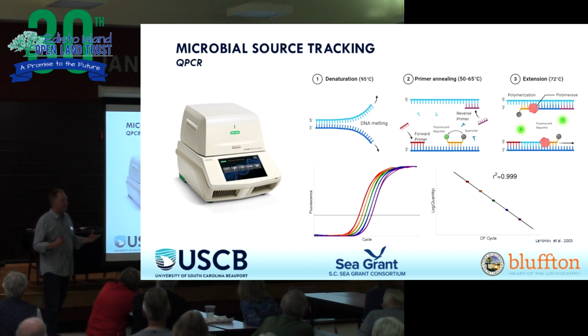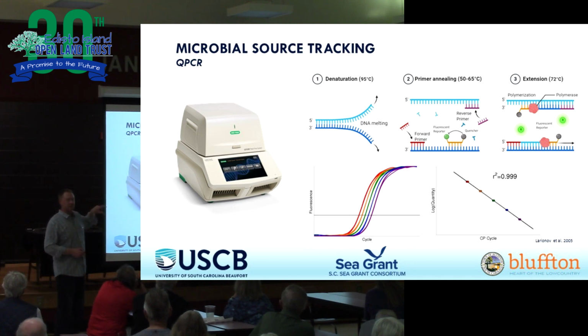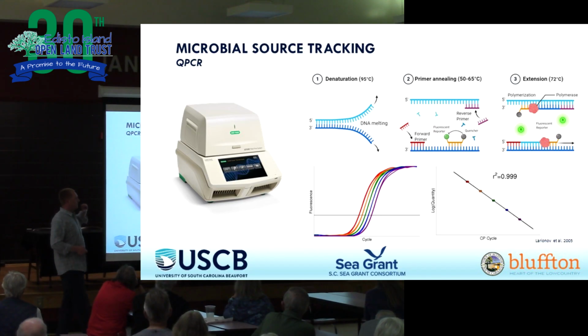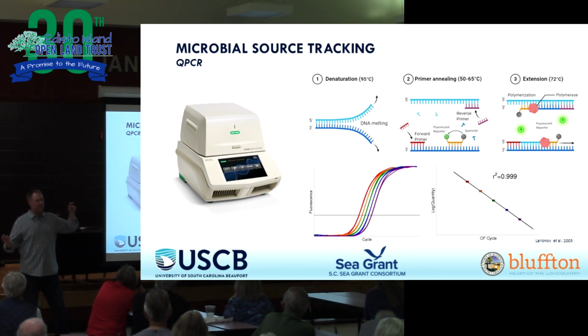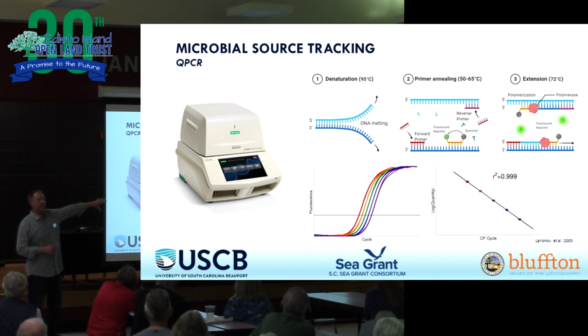Bacteria are the same way. And so they have a genetic code. We can design these little things called primers, which are just basically man-made genetic codes that bind specifically to specific bacteria species or strains. So just like we do the same thing and amplify DNA from a dog versus a person, you can design primers that only pick up genes in dogs and they won't work on DNA with humans.